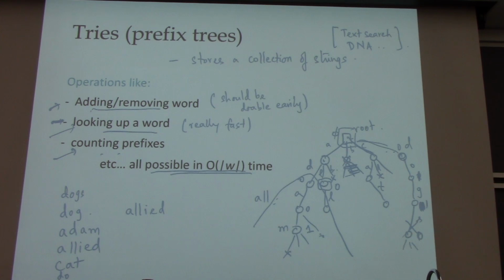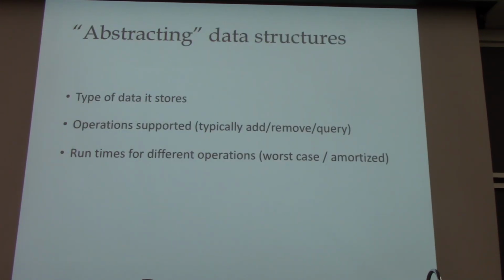So, this is just some basic introduction to a string data structure that I wanted to give. This is an example of how typically data structures would look. What you've got to know when you're talking about a data structure is what's the kind of data it stores. In this case there were strings. Sometimes there could be integers, sometimes it could be vectors and whatever. So that's the first question you should ask.